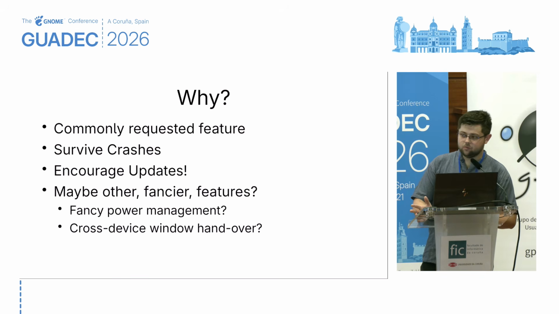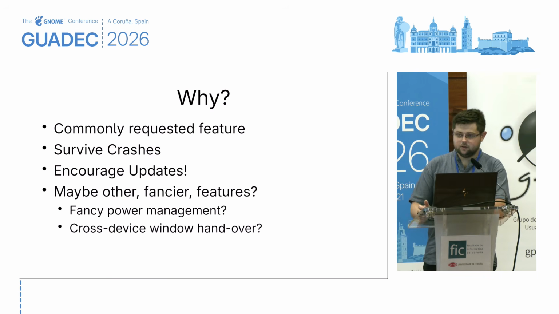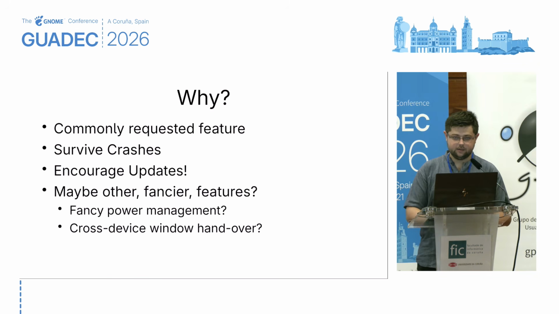And the groundwork we lay here could be used for other fancier features. For instance, power management. Like mobile phones, what they will do is they will actually completely shut down your app to save either RAM or battery or whatever. And another thing is cross-device window handover. So like I think Apple calls this handover, where you have a window on one device and you can, if the app supports this, ask it to serialize its state, send it over to a different machine and restore there. Now, I'm not saying that these are features we're actually going to be working on, but it sets the groundwork. It actually makes it possible even in theory.